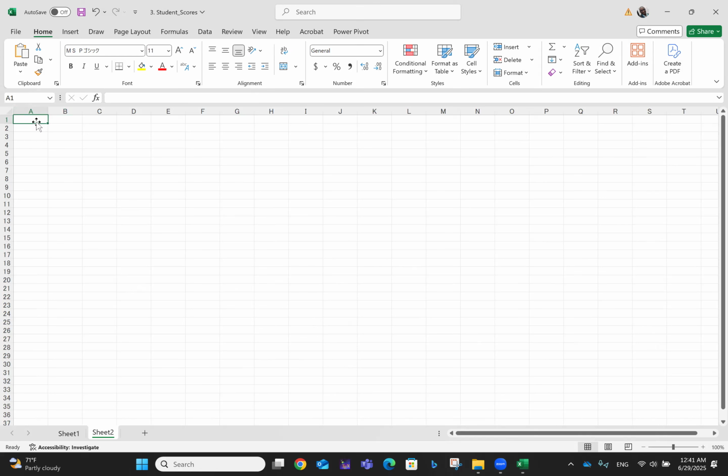Formulas in Excel begin with an equal sign. Anytime you want to input a formula in Excel, you must start with the equal sign. Once you start with it, the next thing Excel expects is that you're going to type a formula. That's really important. Formulas in Excel begin with an equal sign and allow users to perform calculations using values, cell references, and functions. So you need the equal sign in a cell.